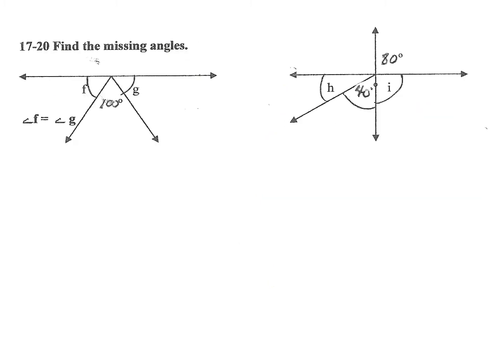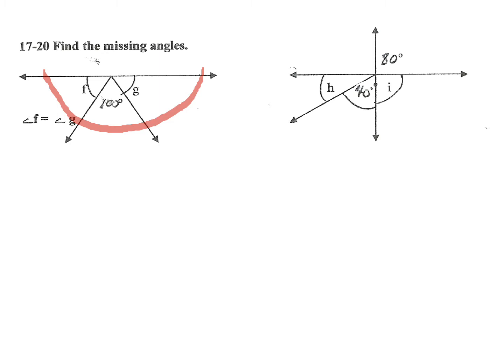Okay. All right, then we get a little algebra going. Now, we do have something special here. F and G are congruent. They're equal in size. So instead of putting F and G, you can put X and X. They're going to match. Are they vertical, making an X? Does that shape make an X? No. Looks like a letter K. That's not a right angle, so that leaves us supplementary. So we know this has got to add up to 180.